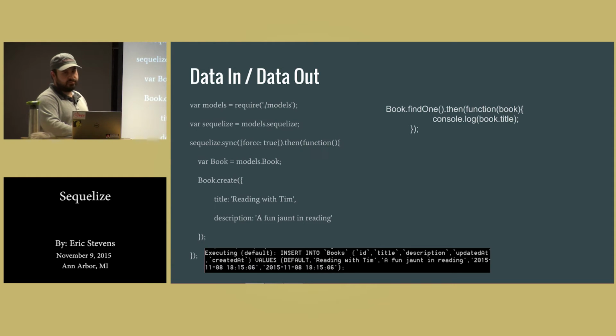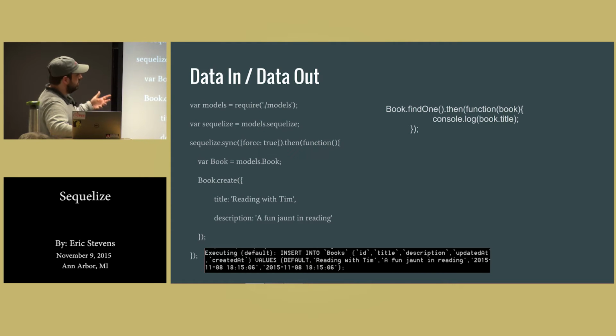Updated at and created at, we never defined those. They're defined out of the box and they're kept track of as we do methods to change or update the values. So we don't have to constantly be doing a now variable where we're pulling time and dates out of our server or anything else. It's going to handle keeping track of those timestamps for us. If we wanted to change the name of those or totally get rid of them, again, in the declaration for our object, we can override any of those things. But here we see it's creating it and then doing the insert into our table. So that's a really easy data in method.